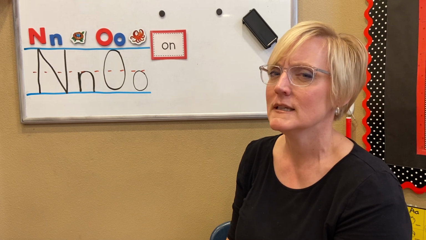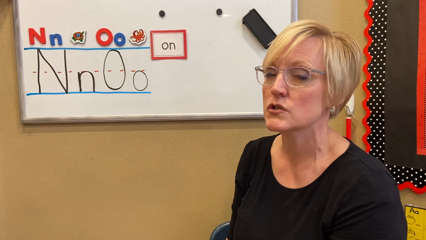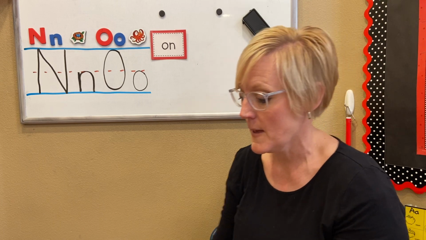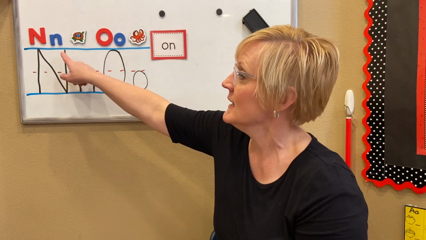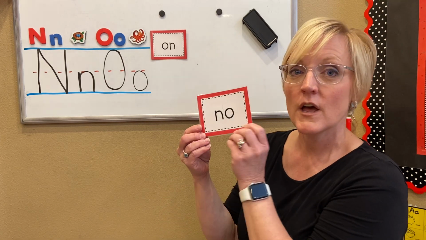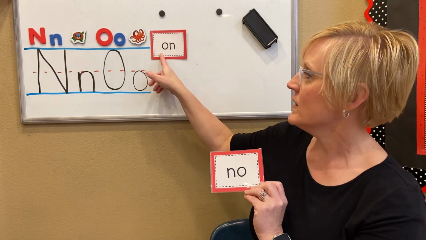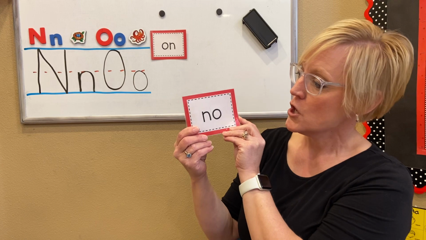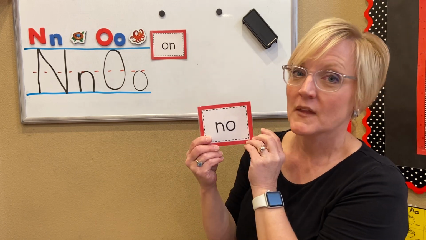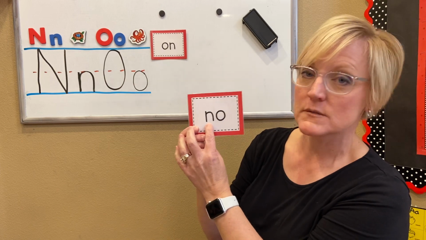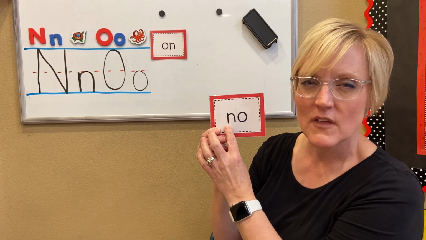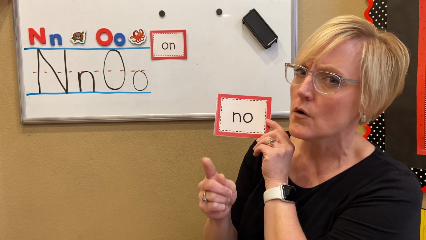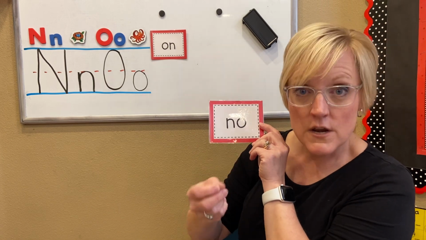first let me tell you a little something about the person in this story. This person feels like there is no place for them. When you put an N in front of an O, you build the word no. O in front says on, N in front says no. No place. No. I can remember the sight word no because when I see an N and an O, I think of that naughty N that's not doing the job of starting the car. No, no, no, you naughty N.